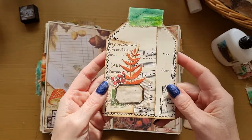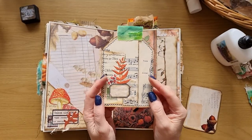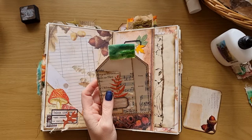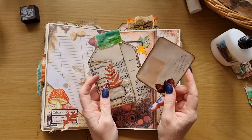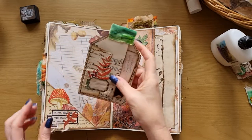Did a bit of decoration. This is vintage music paper. Did some decoration. Backed it with some tea dyed paper and topped it with a little tab that I haven't stitched. And then just in this pocket, I've added another piece of ephemera from one of the journaling kits I've been using. I like the way the acorn pops out.